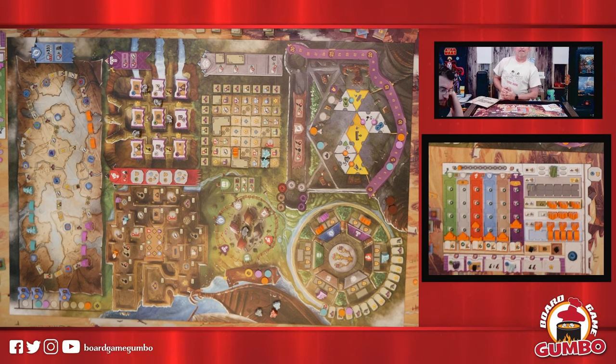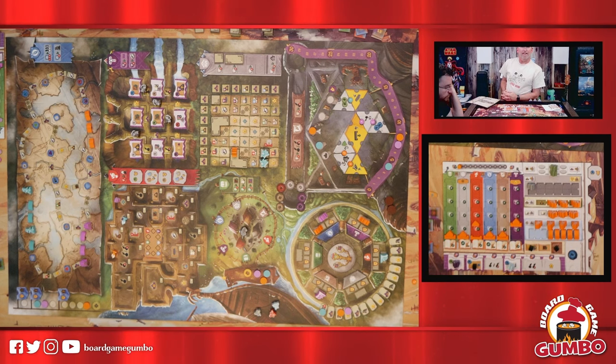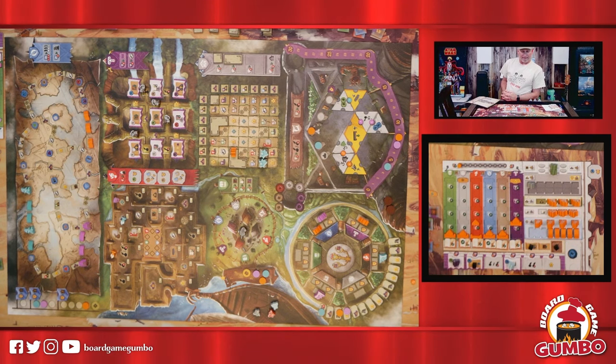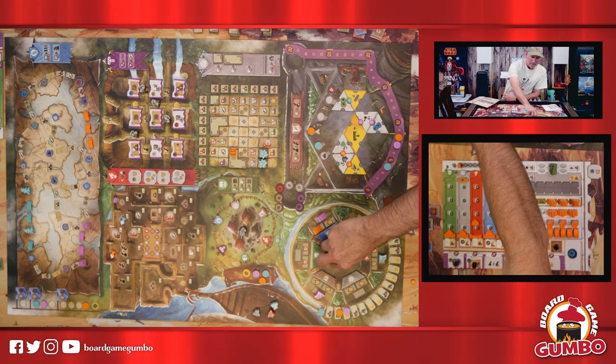Okay, yeah. That makes sense. I understand. All right. That makes sense. I will swap to... Oh, this is a hard decision. Let's do purple. Purple!